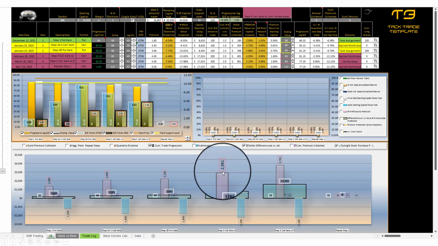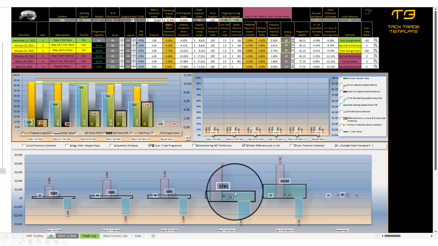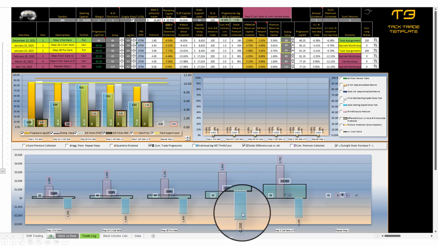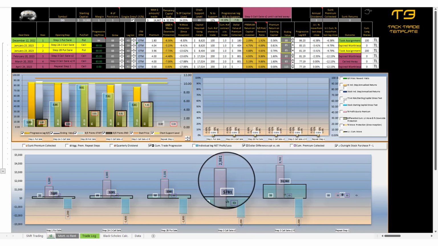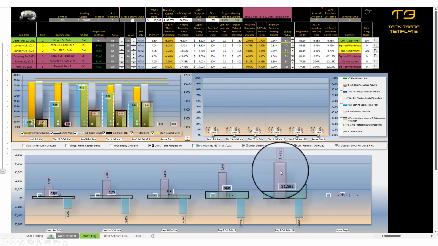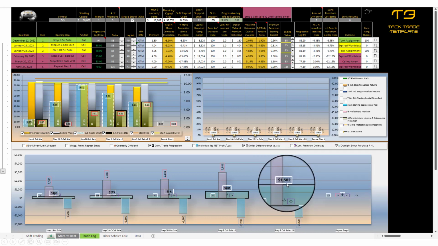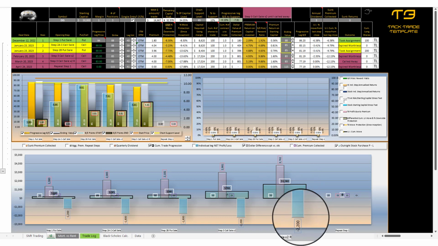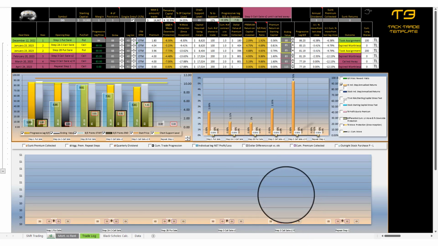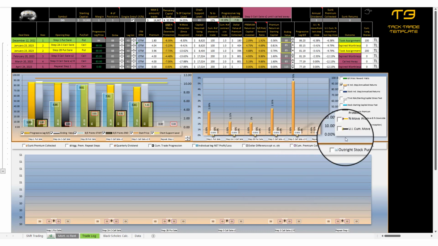In step 3, we were up $2,981 as far as dollar difference. What our T3 strategy was up, which was $781, versus a $2,200 loss if you had gone in and purchased the shares, which is what creates the dollar difference of $2,981. When we finally closed out the trade, we had a $3,782 dollar difference, meaning the T3 strategy profited with $1,582. If you had just gone in and purchased 200 shares at the opening price of $94 when this trade started, you'd be down $2,200. And finally, what does that look like as far as a rate of return?